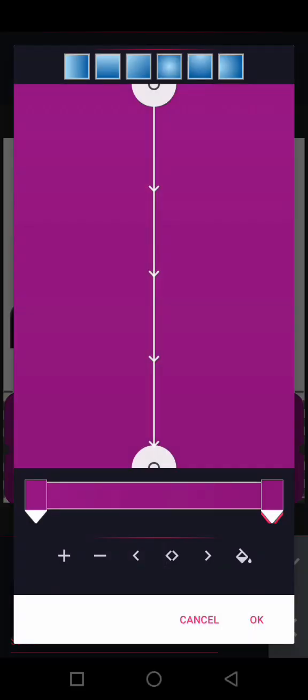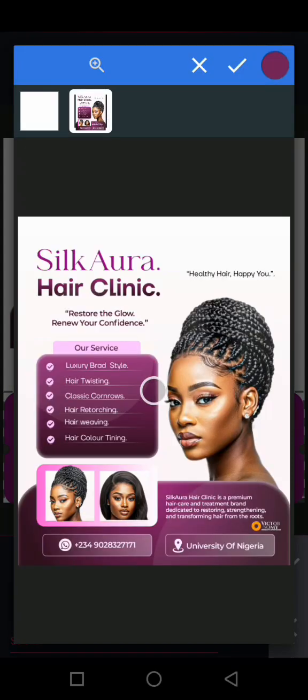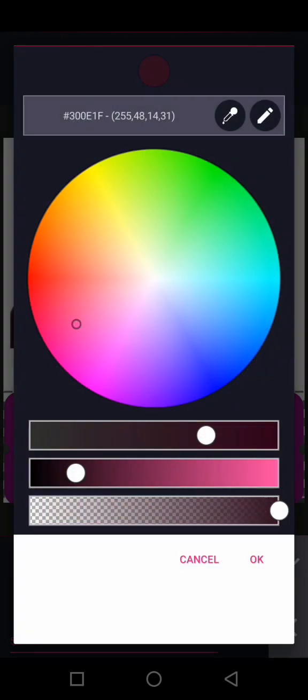I'll come here, go to this icon that looks like a paint bucket. I'll click on it, then using my eyedropper tool up here, I'll click, come over here, and pick this color. Yeah, so I've picked that one, and then I'll click OK.